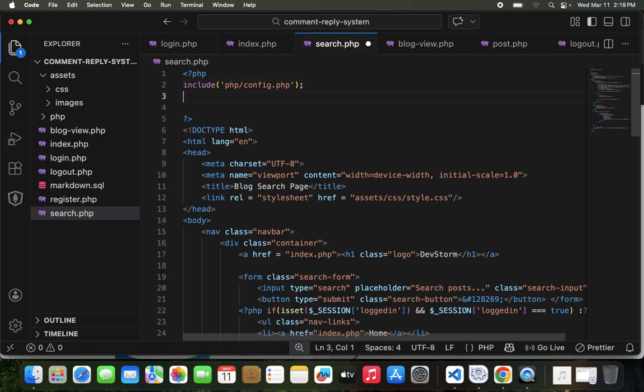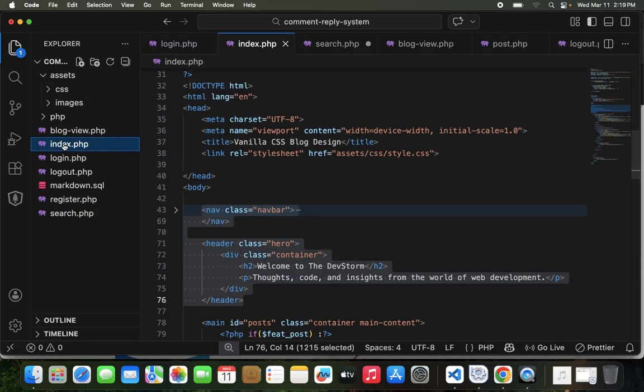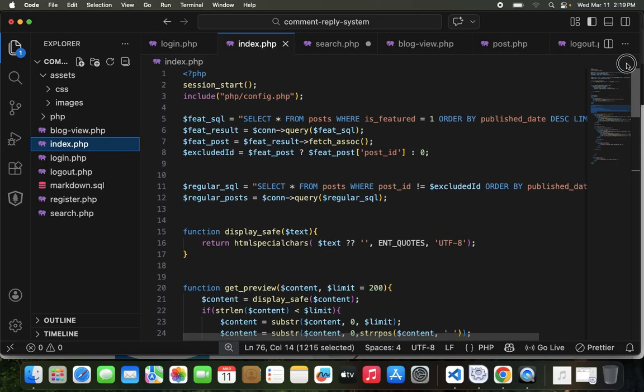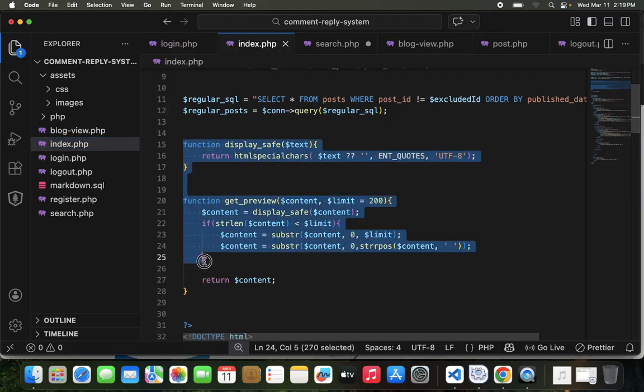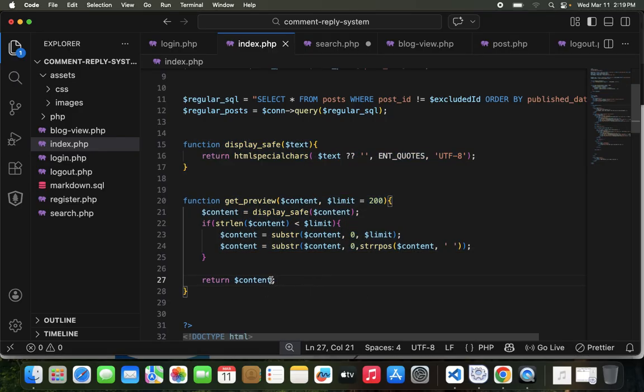Okay, so we have to query our database. I'm going to go back and copy and paste these helper functions that we wrote the other time.